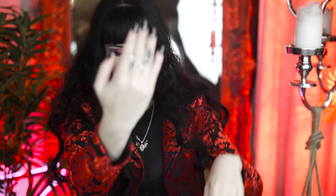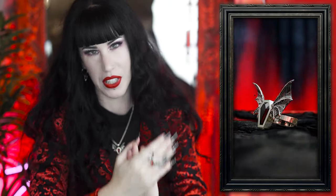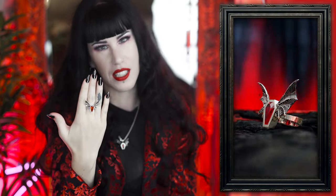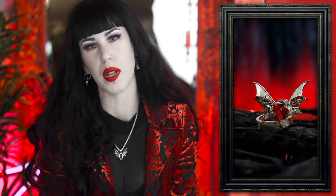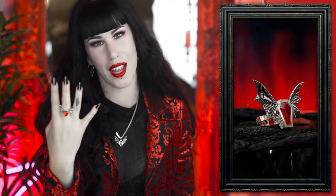Let's start by having a chat about the ring. I'll include close-ups and also the beautiful 3D videos I've had made to showcase this set. I'm wearing it on my middle finger but you can wear it on any finger — it's really personal preference. It's not as large as my Vav coffin ring; it's significantly smaller, so if you're looking for a more everyday kind of ring this would be the one to pick. It's available in six sizes, US 5 right through to US 10, and you've got four colors: Blood Red, Black No. 1, Mystic Green and Royal Purple.